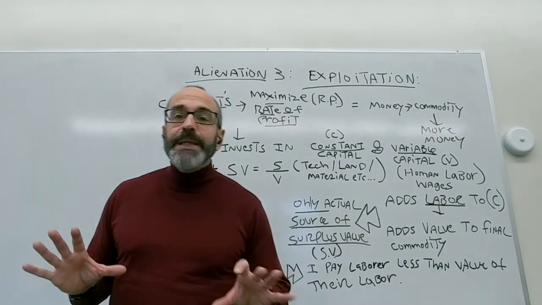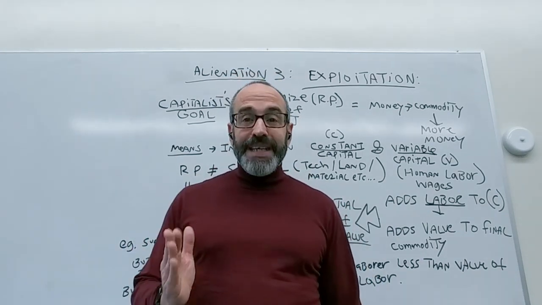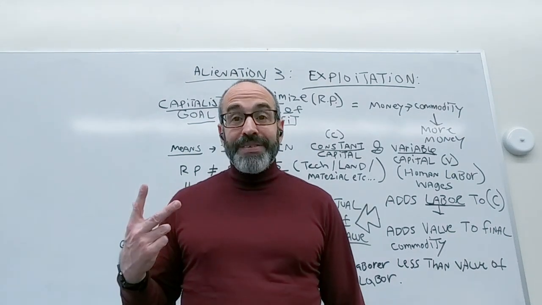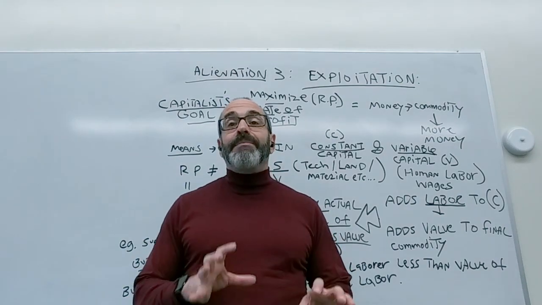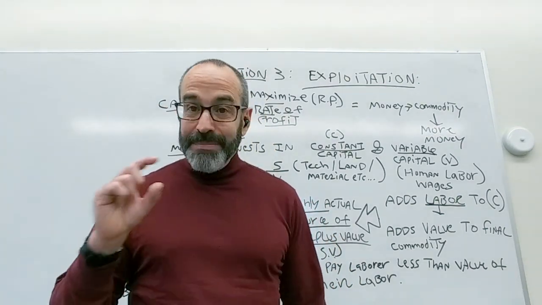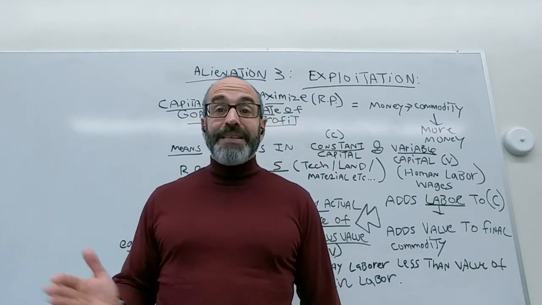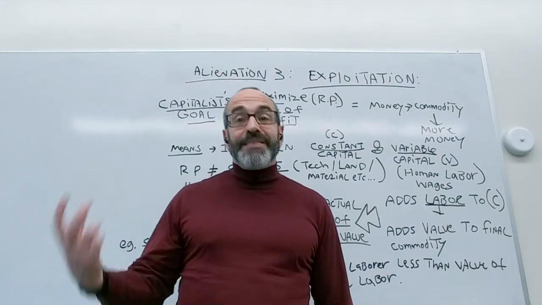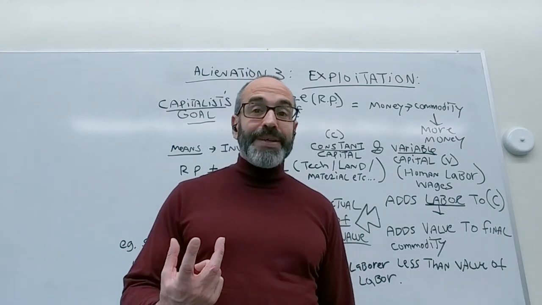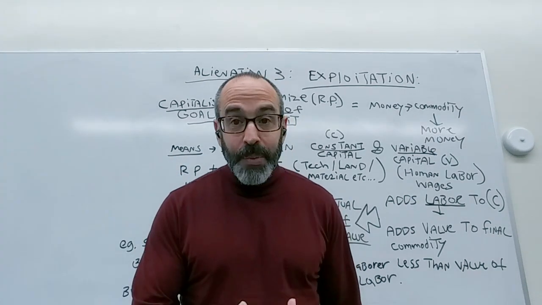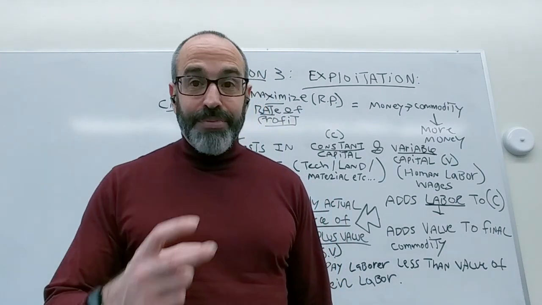So we see these three processes by which the worker must be exploited, must be alienated from their work. First, they are commodified, and therefore their labor is made into this homogeneous entity that is fetishized in money, and they are made, therefore, something alienated from the very thing that makes them who they are. Second, they are made into slaves where they have no say in what is produced or how it is produced, and therefore they can never take pride in their work, nor actually feel fulfilled or meaningful through their work.